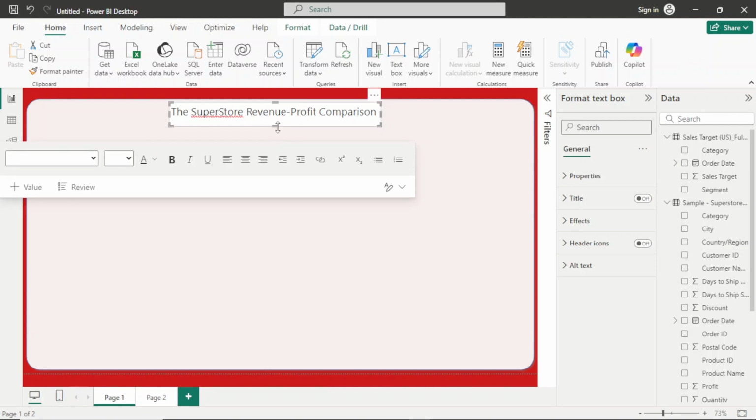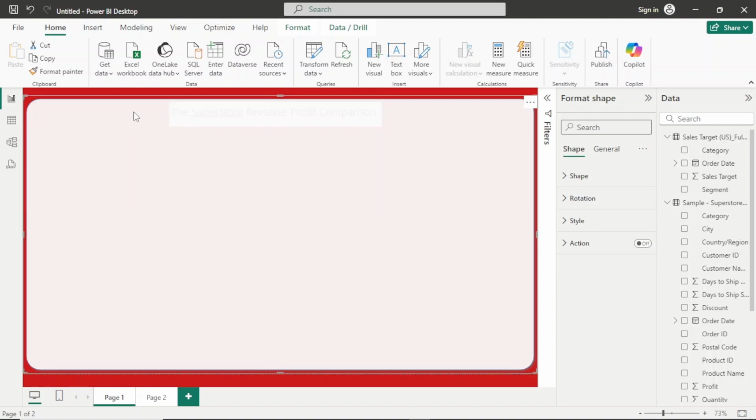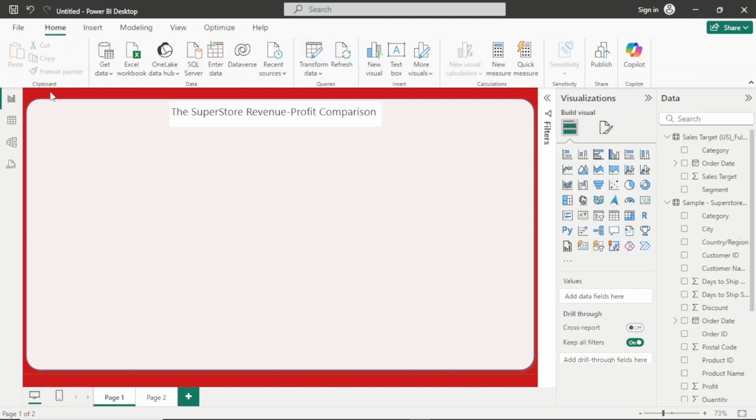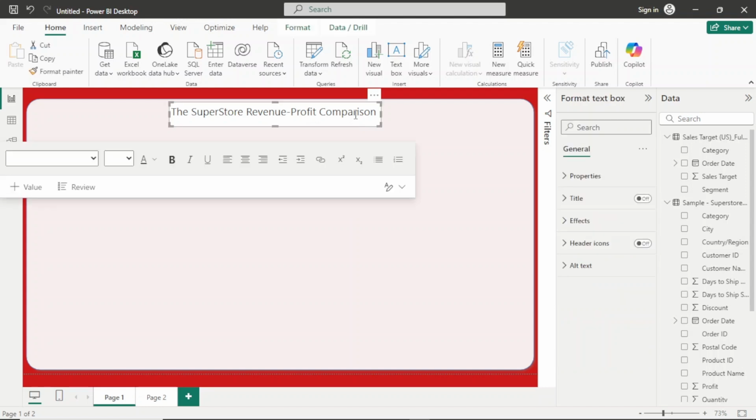That's okay. So we're going to pick this shape and format it. We're going to send it to back. I'm going to click somewhere there so that this title can pop.